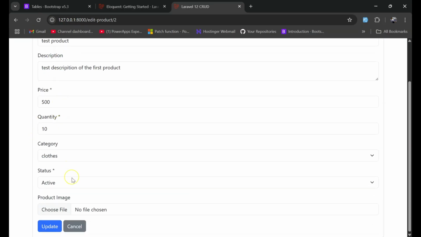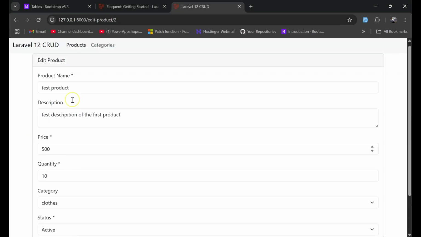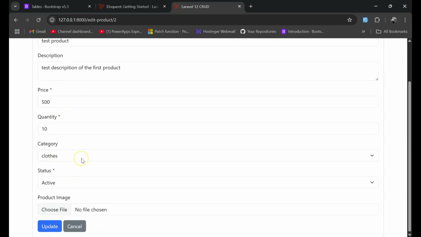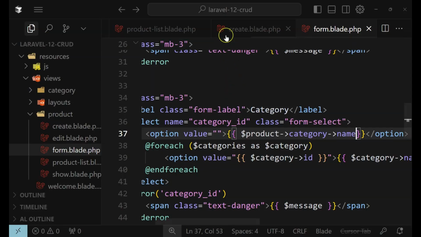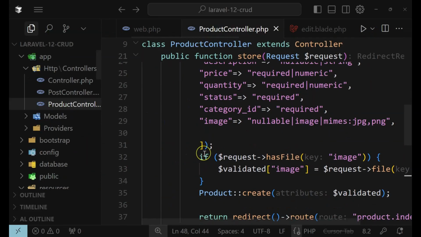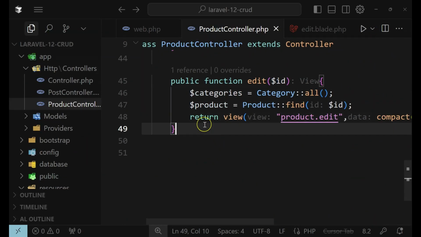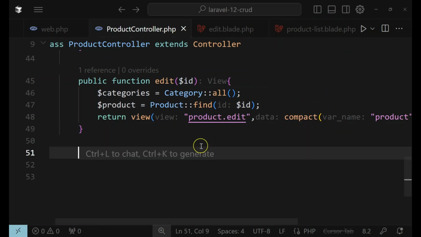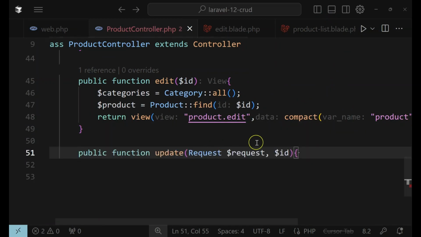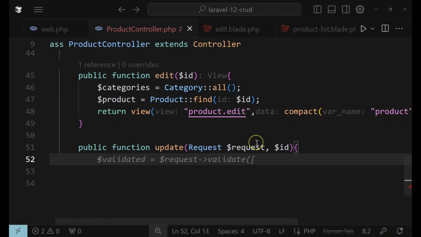So now the next part is to make sure that when the user submits this form, it updates any value that is changed here. So to do so, let's go and create that function here in our controller. So let's go down and create the update, and then here we are going to say the validated value.